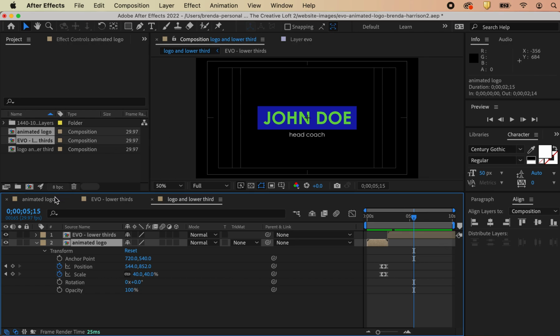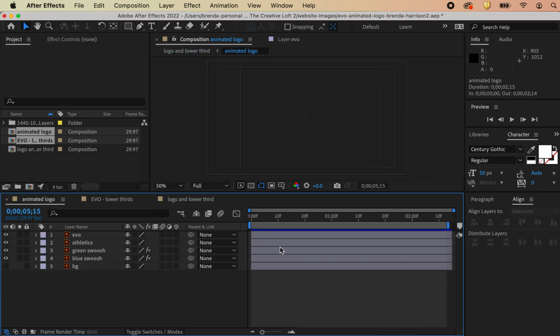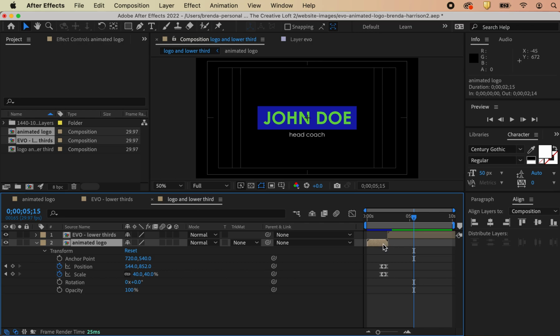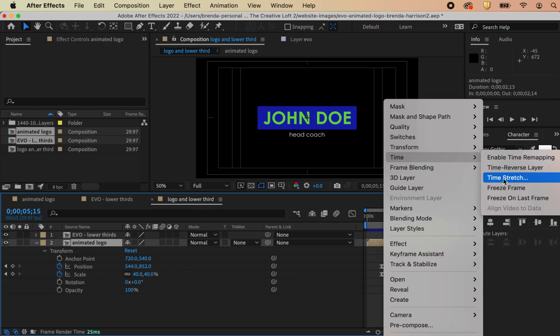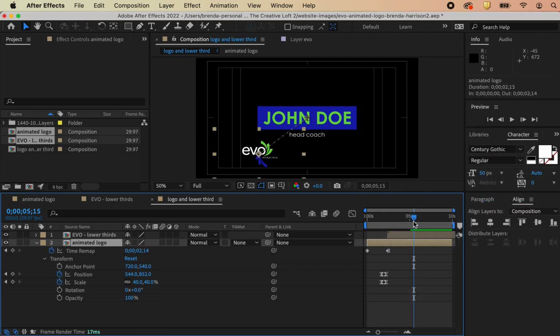I can either go in to this layer and lengthen it from 2.5 frames, or another thing I can do, if you control click and you go up to time, it's got this really cool thing that says, and I use these a lot, definitely time reverse, tons of times I've used that. Time stretch, that's where you can either speed it up or slow it down. Freeze frame just freezes it, and freeze frame on last frame is what we're going to use. So now it's still got this animation we created, and then it just leaves it there, which is perfect.